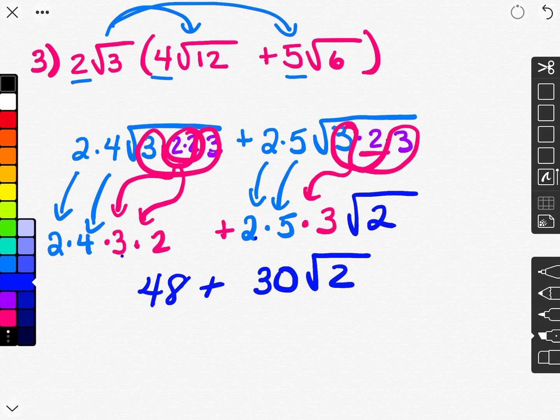Tonight, when you do your homework, I'm giving you 1 through 14. You can do 1 through 14, odds or evens. I recommend that you do both, but all that you're required to do is odds or evens. And I will be doing a homework quiz when I get back on Monday.